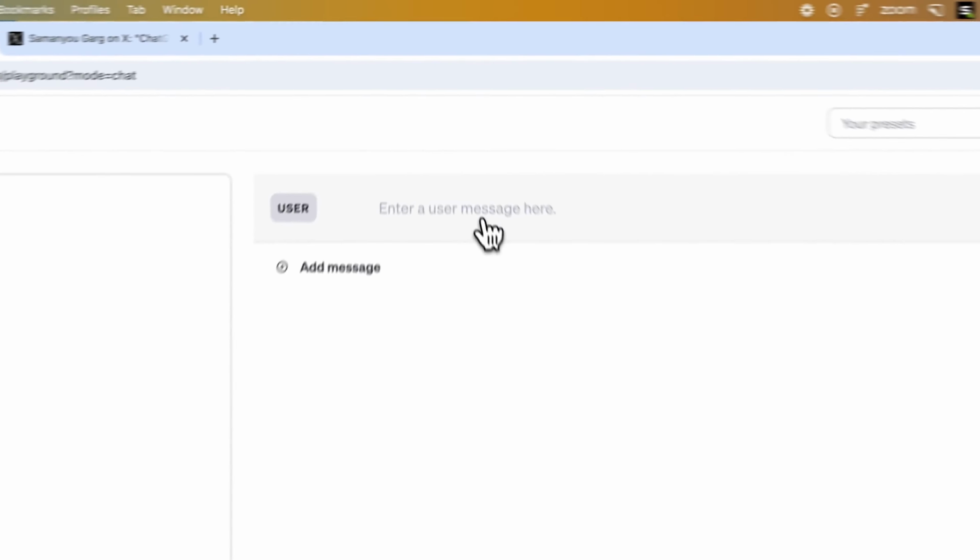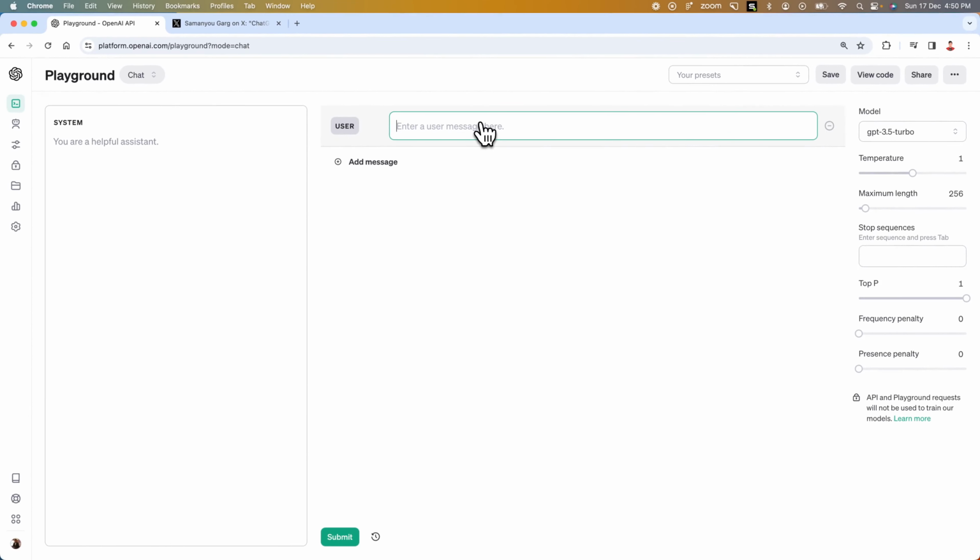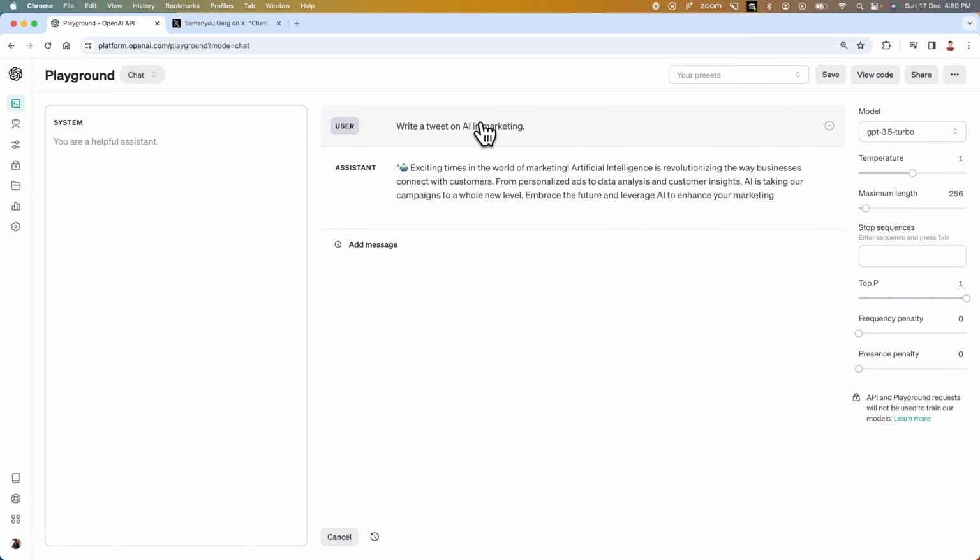So very simple, for example, let's say if I wanted to produce a tweet, I can just write to ChatGPT here that I want a tweet on this topic, and it will be able to produce it without any extra kind of information or examples or anything. So in this case, I'll just say, write a tweet on, let's say, AI in marketing. And that's it. I'm just telling it what I want and just hitting the generate button. And here, within a couple of seconds, it has produced this very interesting tweet.